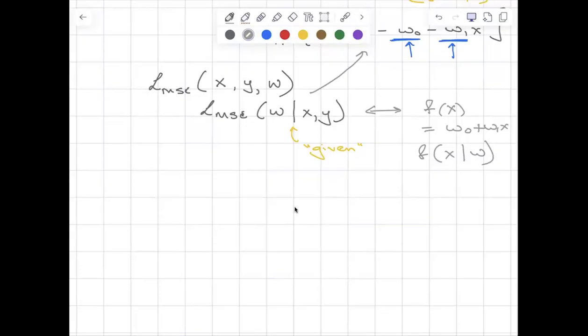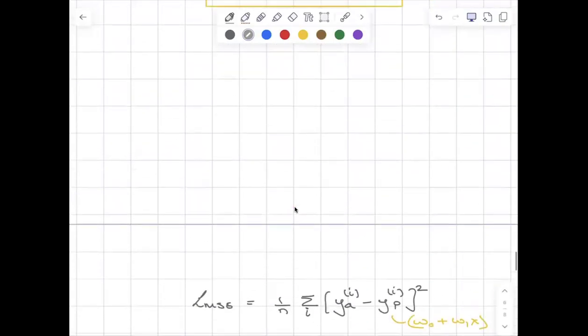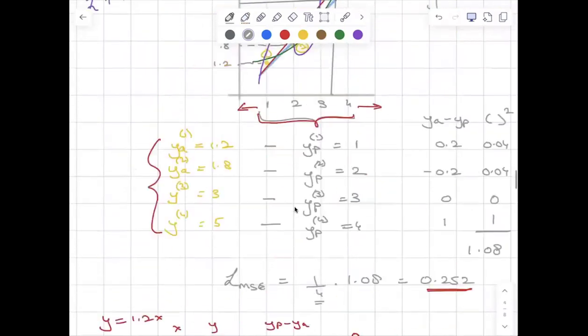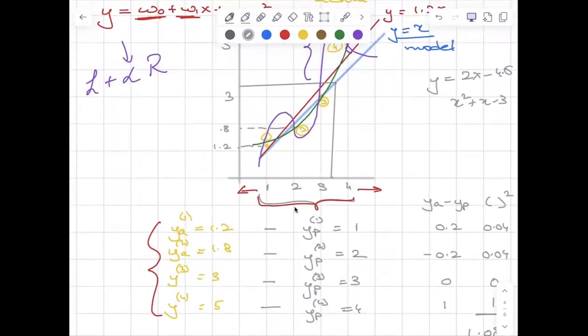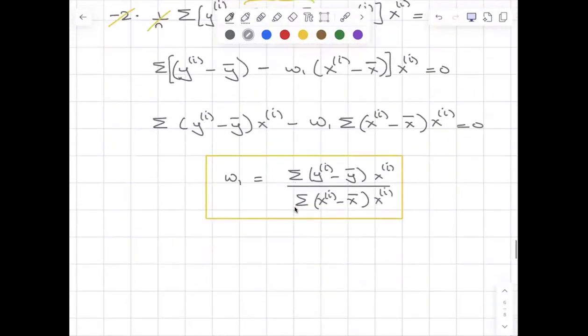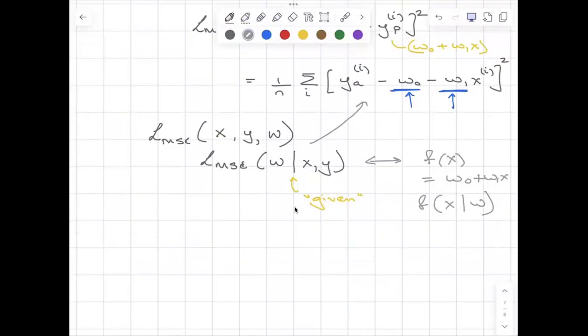What is the meaning of both of them? So f of x given W is saying that, look, suppose I tell you what W is. In the example that we did yesterday, W was y is equal to x. So it's basically W was just 0 and 1, right? So W is given, and if I plug in a different value of x, I can calculate f of x, which is W0 plus W1x, but W is fixed. My variable is x. As x changes, I can see how f of x changes.